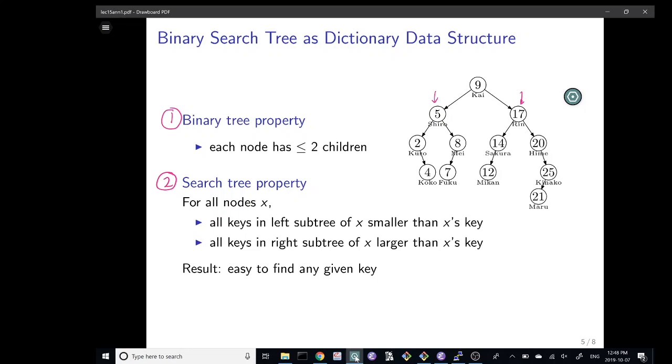So Kuto is a very popular cat name in Japan. I think it means black. Is that correct? Anybody know? No? Anyway, you know better than I do, because I don't know Japanese. But I do know cat names now. And these are great names because they are short. I can write them right below the node and they don't get confused. Plus, they're kind of fun. You might think about naming your cat something like Rin. Okay. Any questions about the definition of binary search tree?